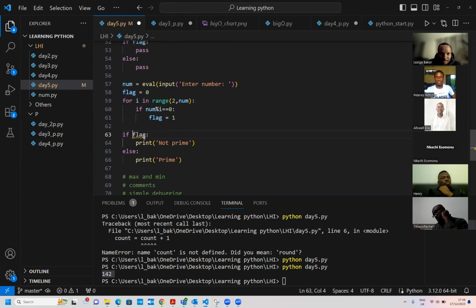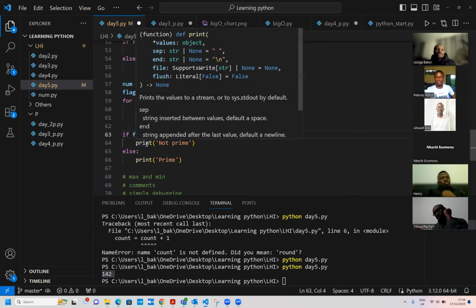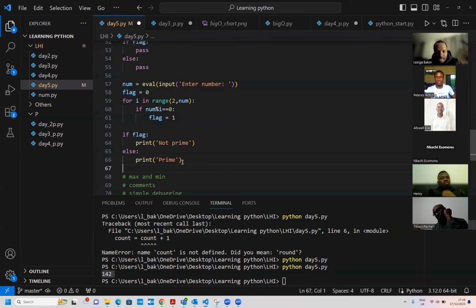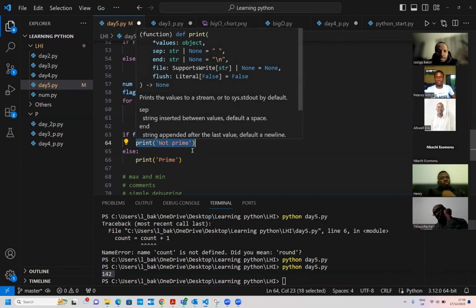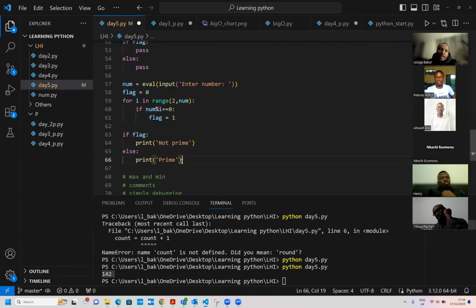But let me remove it. That's not part of the class. It just came to my mind. You can just quickly catch that. You can use not. Okay, but don't mind when it's like this. If it's false, this condition will not hold, and then this condition will hold.